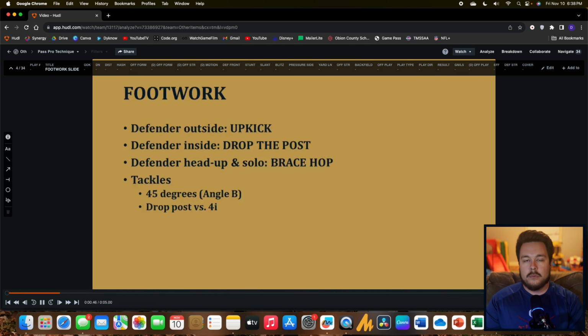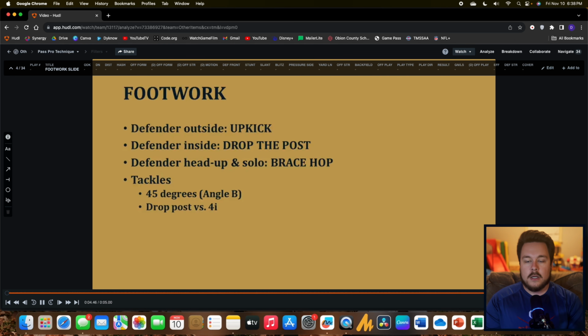Now, those two are going to cover almost every situation. The biggest one we would run into that doesn't have this situation is if we are 5-0'd, if we're in big-on-big protection and our center has a head-up nose, then we would do what's called the brace hop. Now, the brace hop is also used in a different scenario. We're going to talk about it. We're going to see it on film. But the primary scenario where that would be what I'm looking for before the snap would be a head-up defender that I'm solo blocking. So that's going to cover it for the interior.